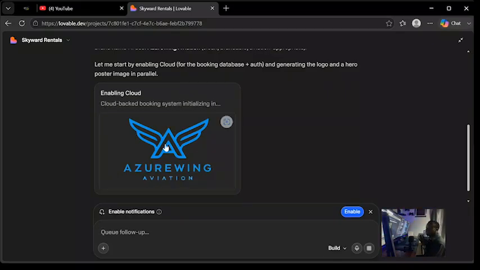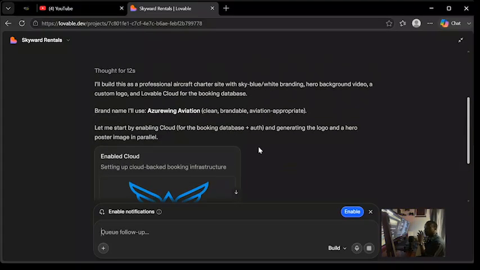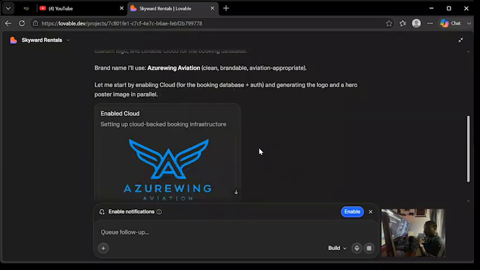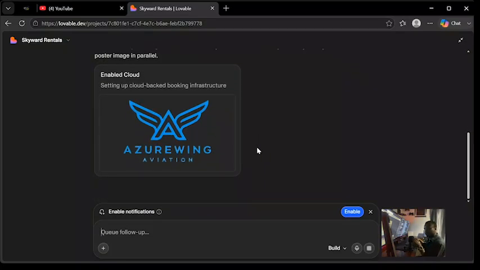Right now you can see this is a professional logo. You don't even need to prompt it two times. This is a professional logo that can be used by an aviation company, and because of the quality of our prompts, Lovable was able to understand the details and create cleanly what we are building.